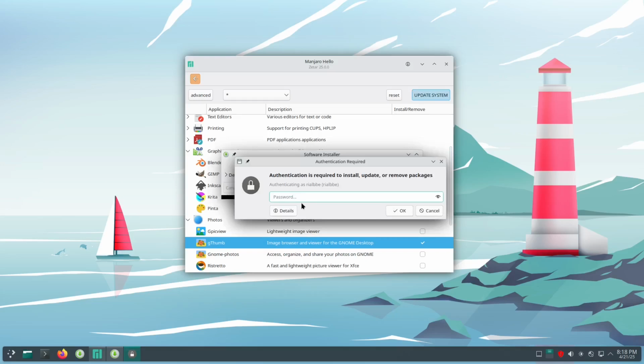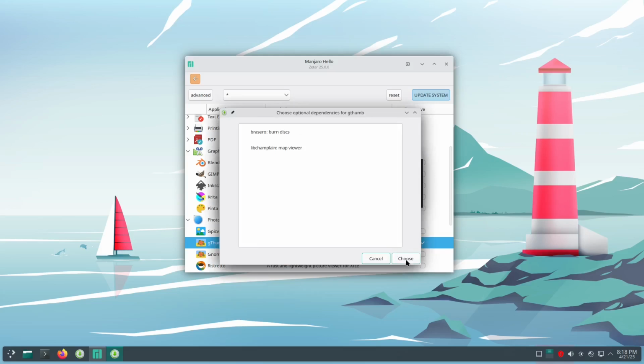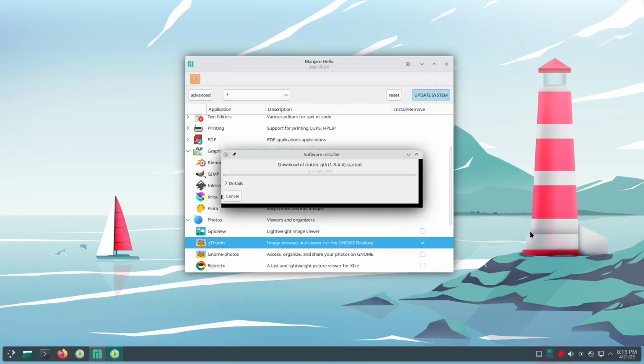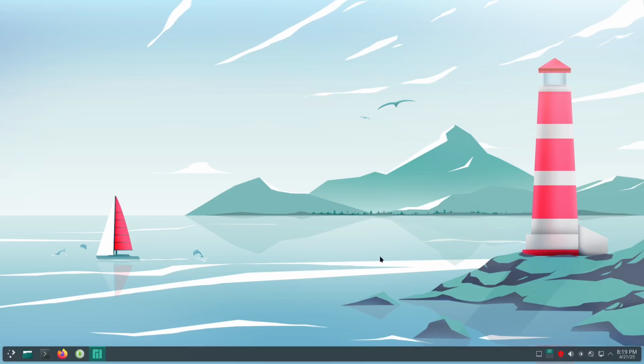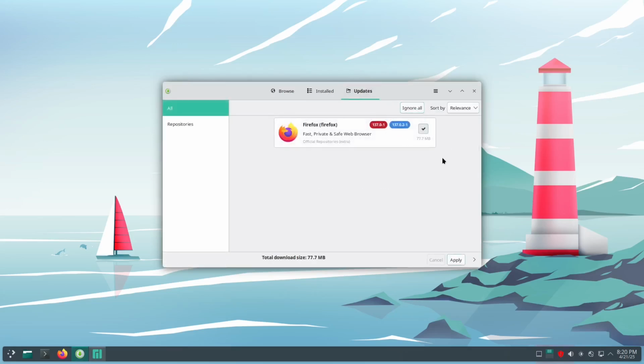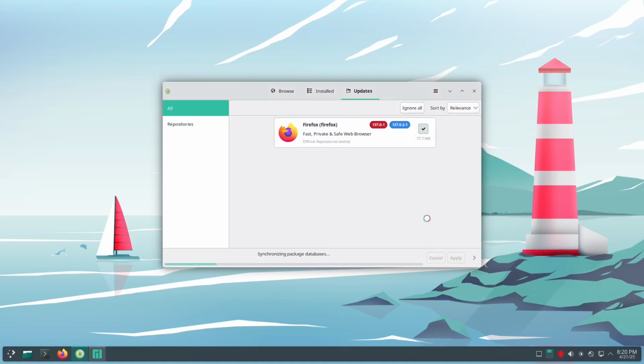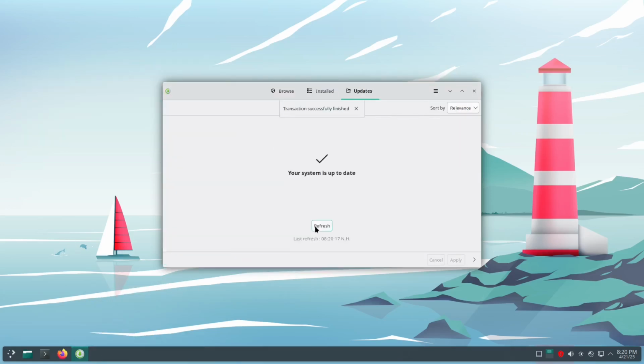I'll try to install another one, and of course don't forget to put in your super secret password and then choose and apply. While it is also installing, let's click the package manager. Oh, we only have one. Okay, for the update, let me enter our super secret password too, to have the update for our web browser at the same time. Okay, everything is already fine. Let me click refresh.